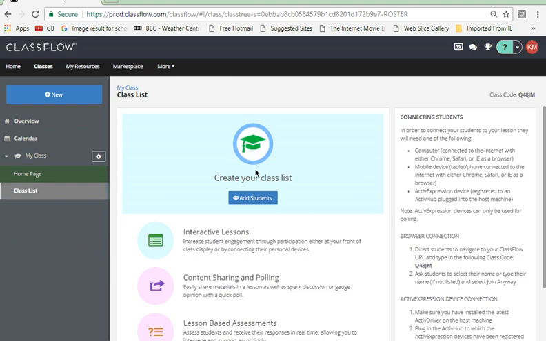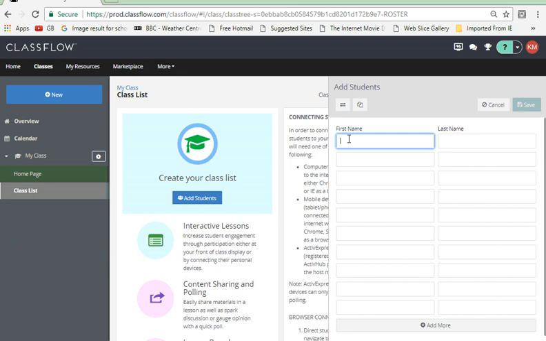So now we have to add students. And we'll add a student, Ruby, H-A-R-T, down here, D-E-S, as many as you like.